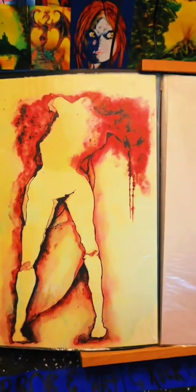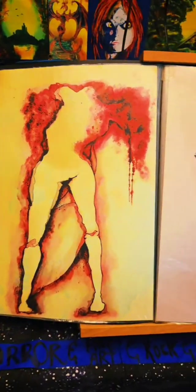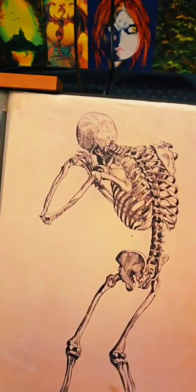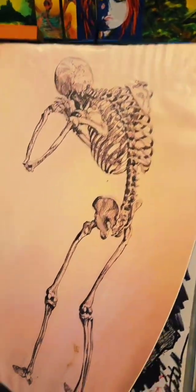She did this one sometime after playing Silent Hill. But the original was black and white, and she scanned it in the computer and added a little red bloody stuff to make it much, much better. So, Silent Hill, bloody, 17 years old when she did that one. So this is a skeleton she did in her one and only figure drawing class that she did in college. The only art class she took. Some kind of a medical drawing of a skeleton with some kind of back problem.